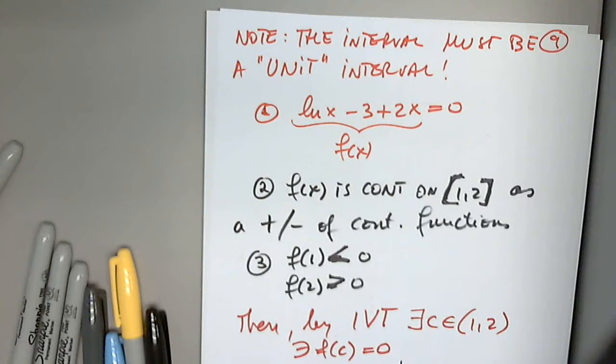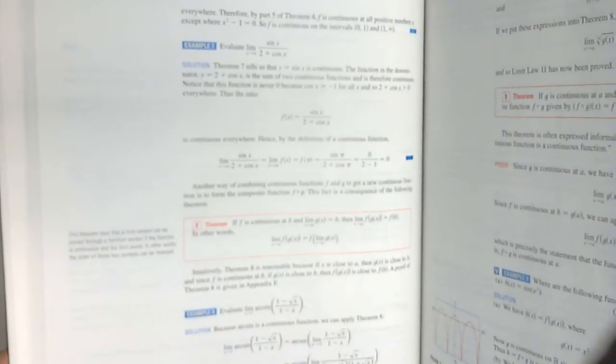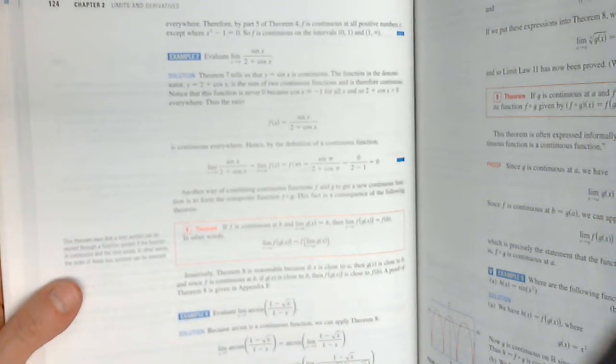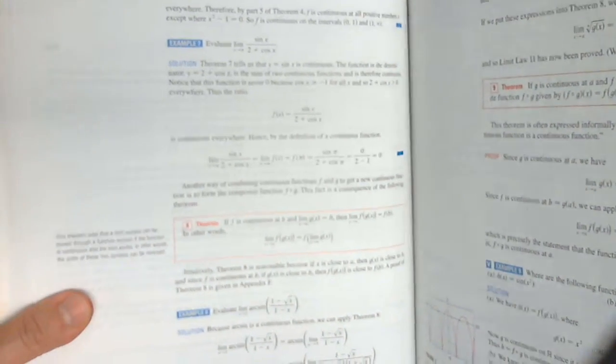Anything else? Okay, there is one theorem that I would like to point out in the book. We're not going to use it just yet, so I don't want to bother you with this, but I want you to see it. And nobody can see it. And why is that? Here it is. It's on page 124, and we will talk about it and we will apply it. Why isn't this working? Okay, it's working now.